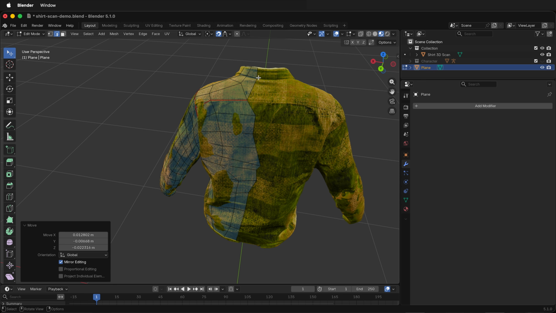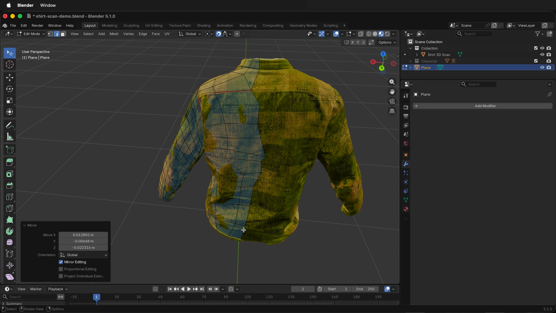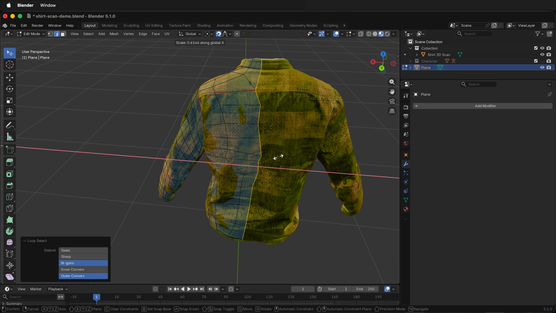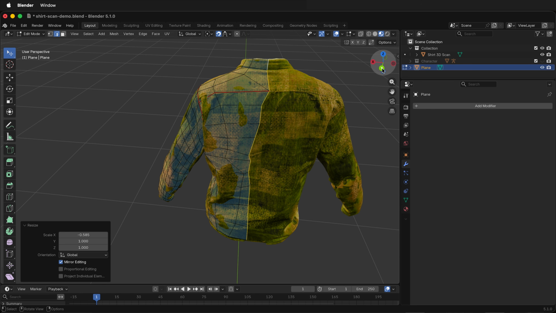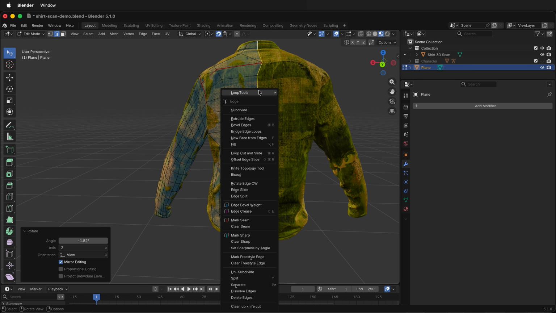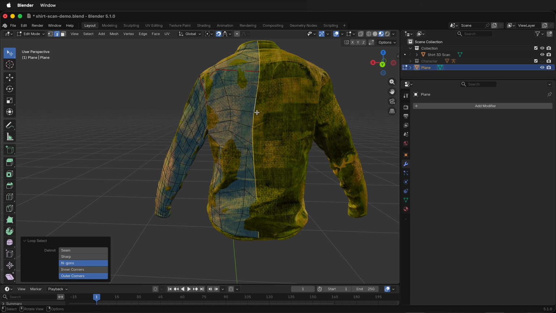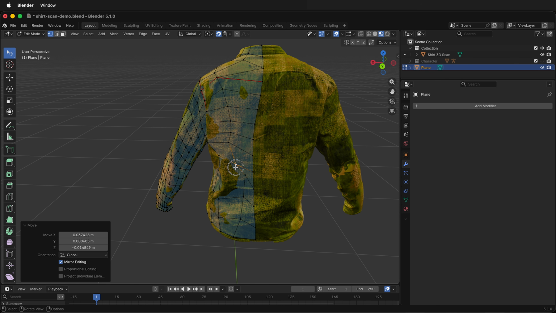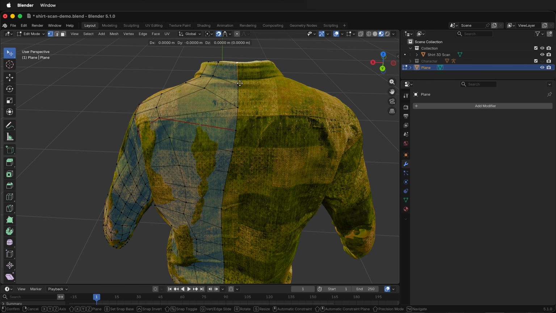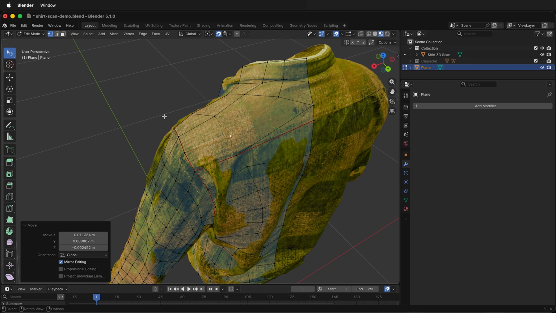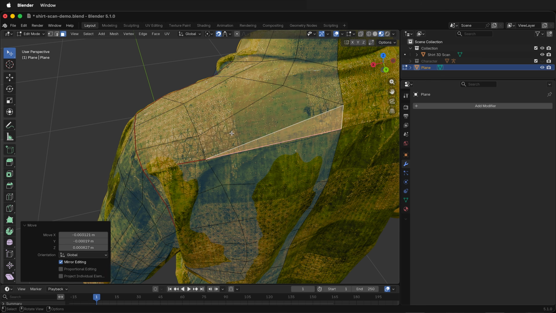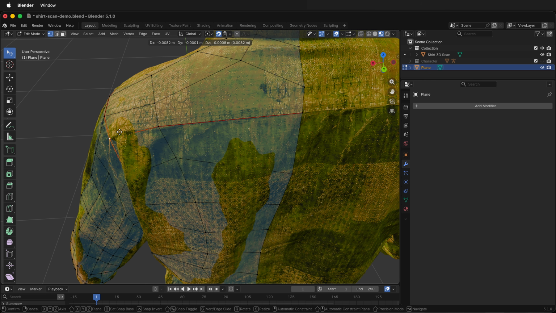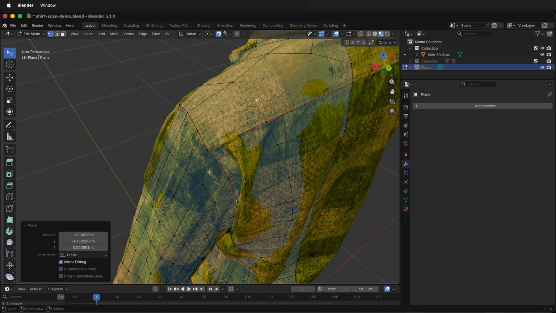Now we need to move these edge loops over so they can be the center of the shirt. So if I right click all those, press S, X, and scale them in the X direction so they're a little bit flatter. Right click LoopTools Relax. So now that's looking a lot better, but I need to move these pieces over. So these vertexes are spaced a bit more. And really because of the way the edge flow works, I want to have an extra piece in the middle here. So I can just bring this over.